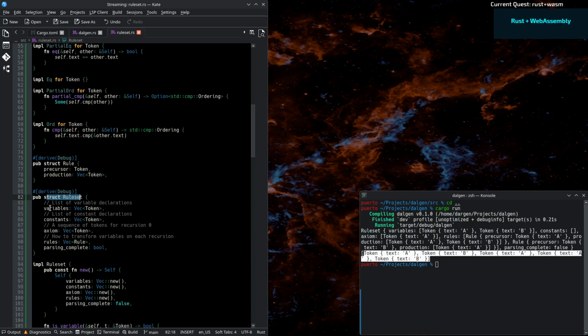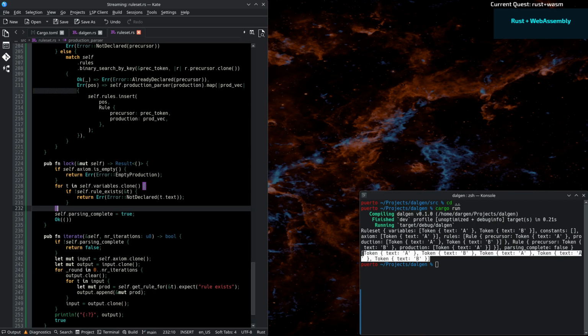The first one is that in the rule set we have variables and rules. Now, for a grammar to be correctly written, a variable should appear as the left-hand side of a rule once and only once, meaning that the list of variables is no more, no less than the collection of the left-hand sides of these rules, meaning this is redundant for the most part. But it gets worse.